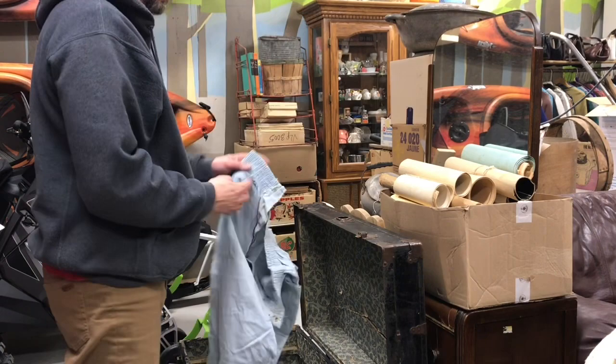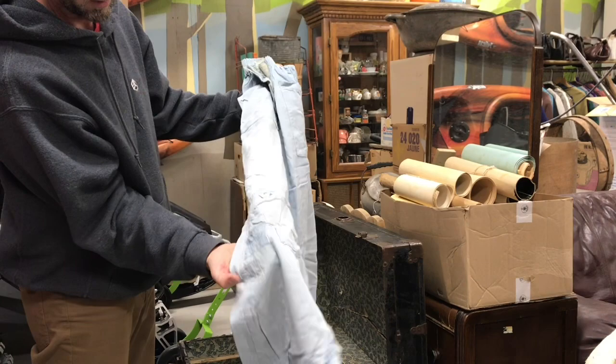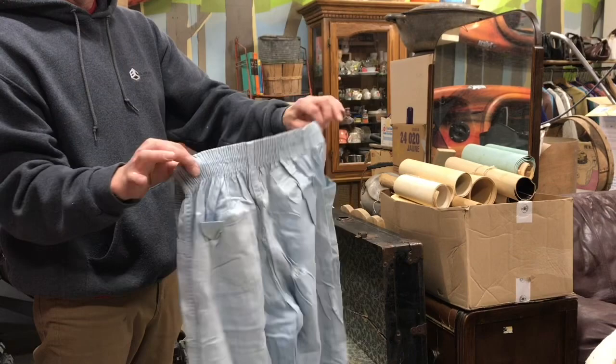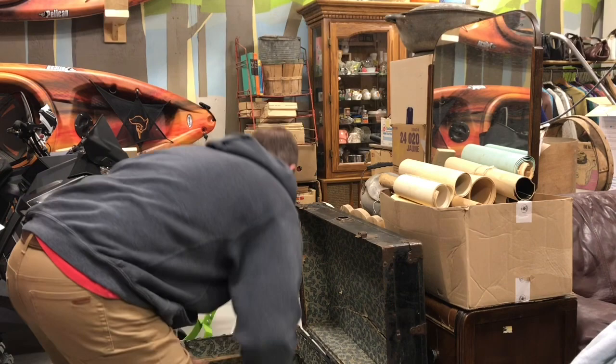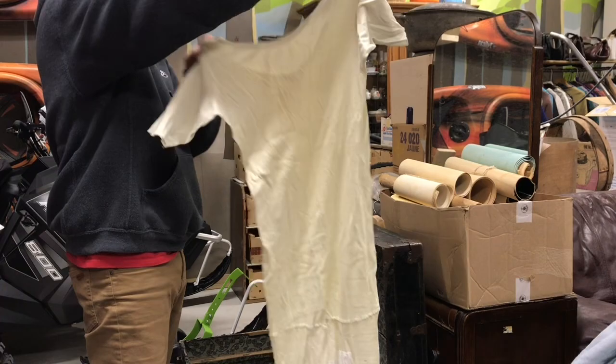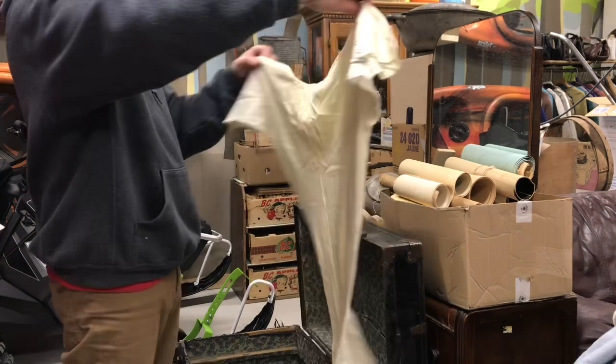Here's some of these light blue pants with the elastic around the legs. I'm thinking these probably were ladies' pants, work pants. Again, holes and worn through. Not really worth saving. No, they got tossed. I think maybe two or three items out of this whole thing we saved. Long undershirt or a ladies' nightie? Maybe a ladies' nightie. Really stretchy material. One of them was really patched up, and then the next one was in really beautiful condition. Actually, I hung on to this one and washed it up.